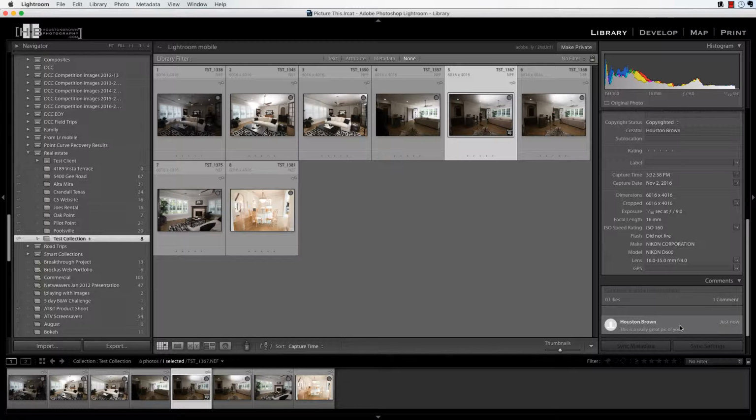So your clients could do this and you see the comment and you can have dialogue within Lightroom itself. To me, that is very, very cool. Now, admittedly, I only use this with a couple of clients, but they loved it. They absolutely loved the fact that it was right there. They could communicate back and forth. You don't have to use messy emails with links, and you know exactly what image you're talking about.